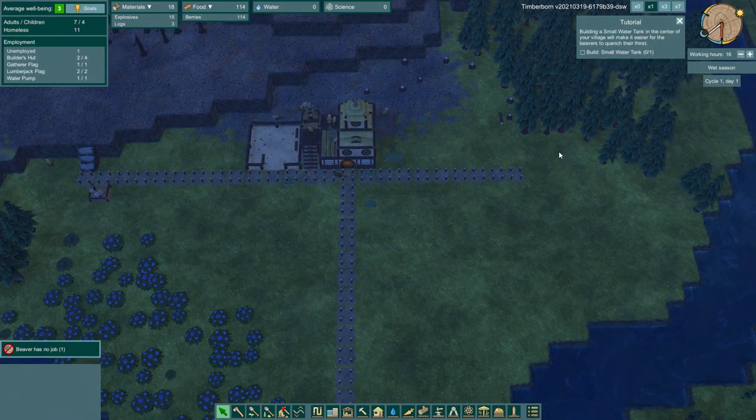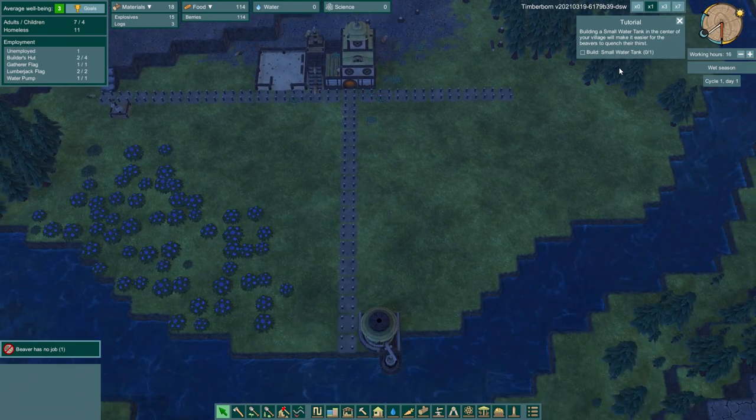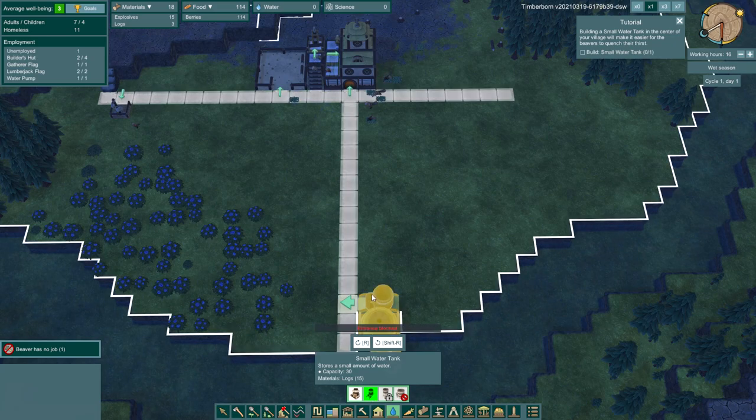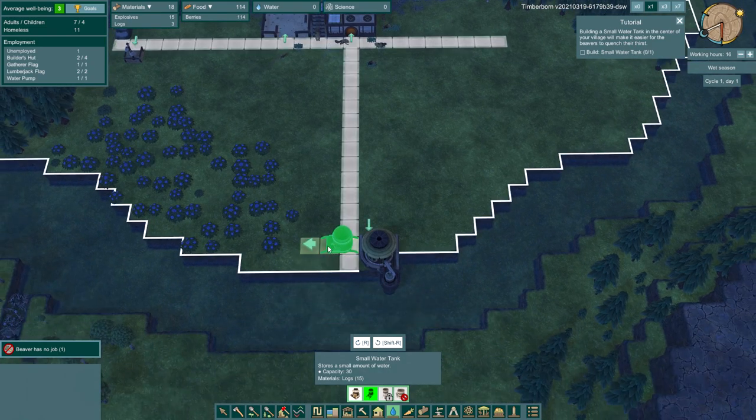Okay, so that's all done. The water pump is pumping, and we're going to need to build a small water tank. So next to that, we're going to need to build that. So let's do this right here. And there is a small water tank right next to this. So probably best to have that here, but they have an entrance right there. So maybe a couple of water tanks. I mean, I might want to build another one there.